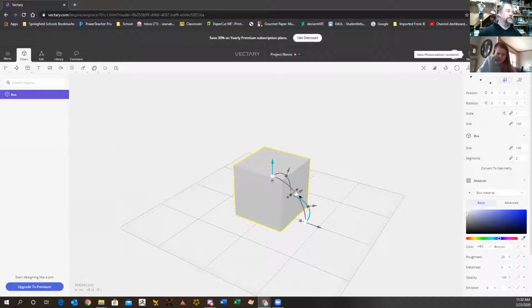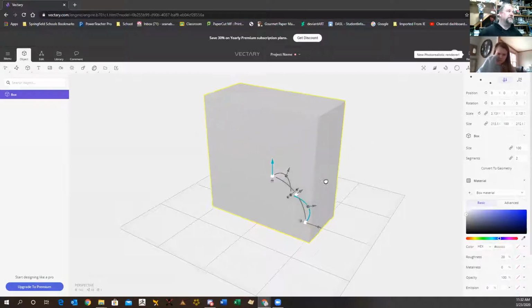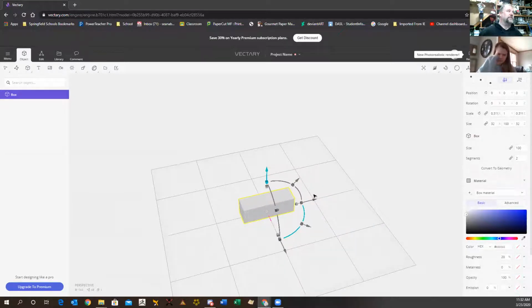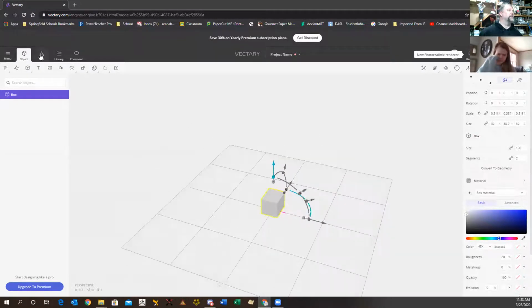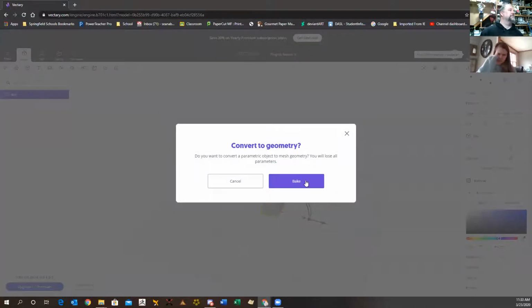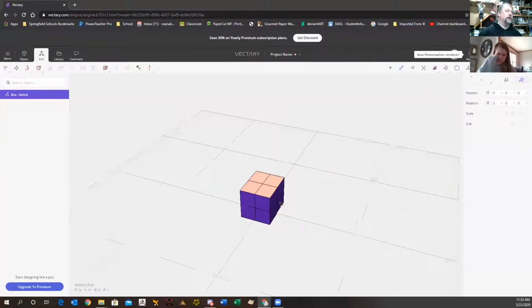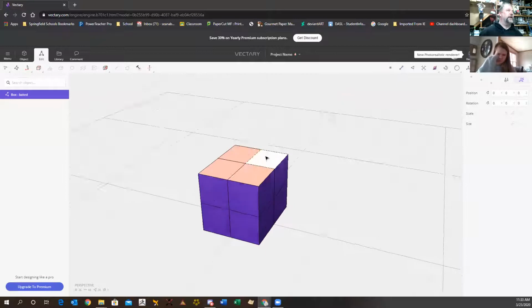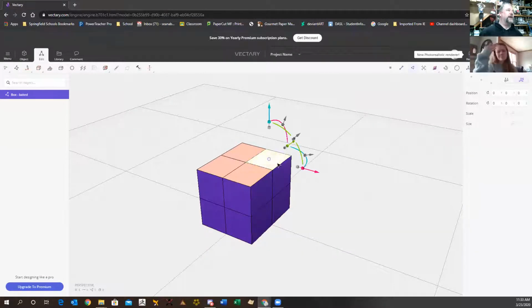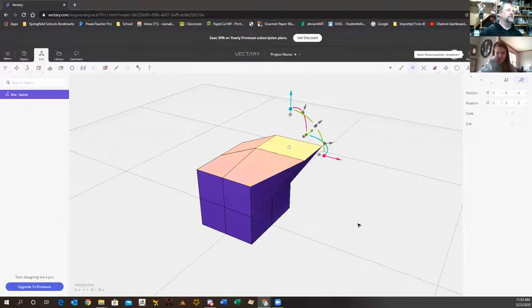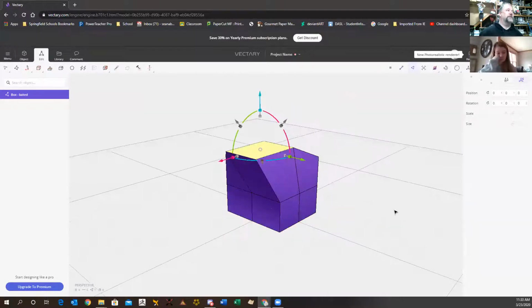Control Z still undoes. Boxes are going to expand or contract. So we can mess with this a little bit, and we can start to see what can we do there. If I go into the edit, it's going to ask to bake. Then I can use the mouse wheel to zoom in, and then I can go into individual things, and I can really start to play around with these shapes.